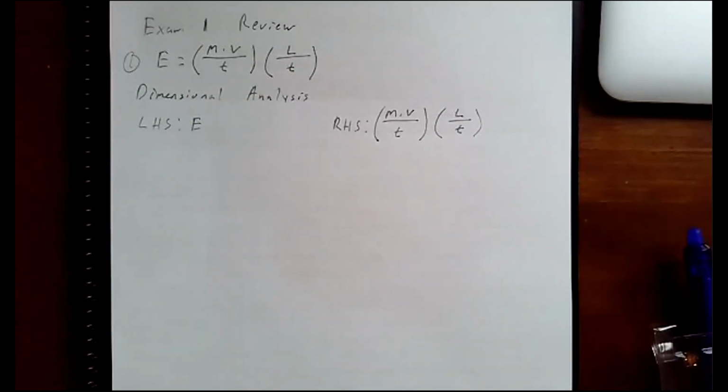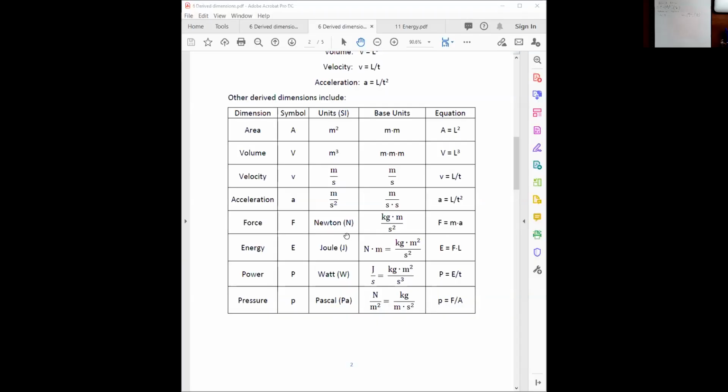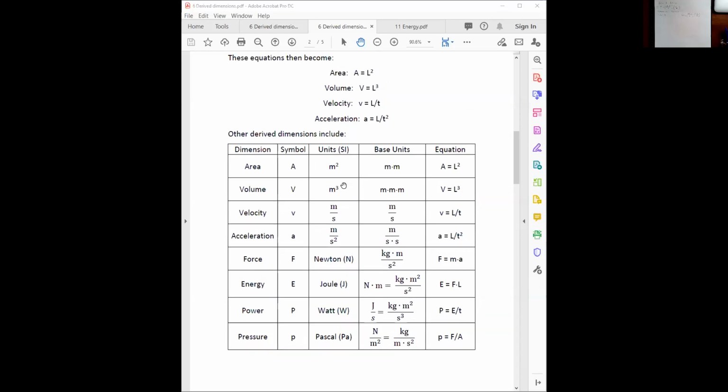Okay, so what you need to know is, where is that sheet? Here it is, the table for derived dimensions. So let me share that with you. All right. So here's volume. Here's velocity, etc. We just got to make sure what do we need. So you're going to substitute using these equations over here. So you're going to have this with you while you do this portion of the homework.